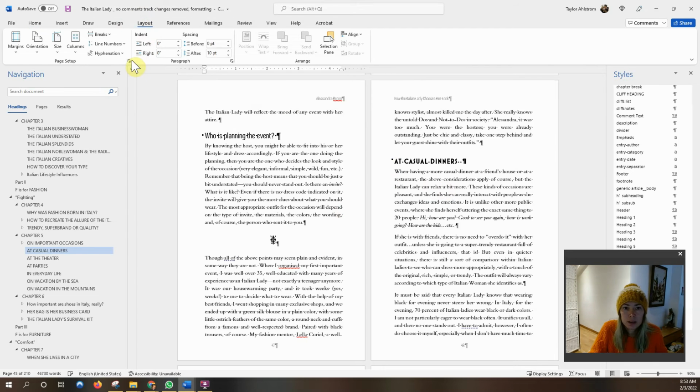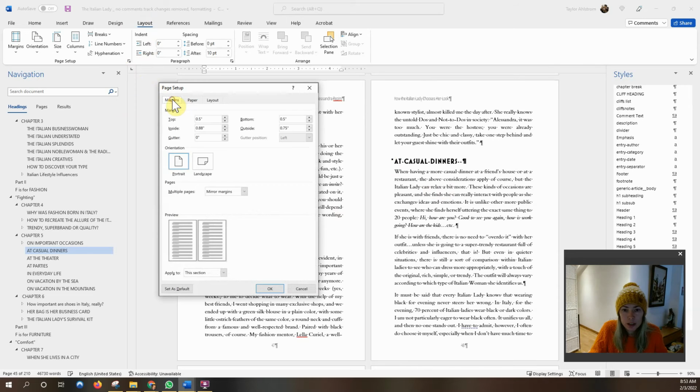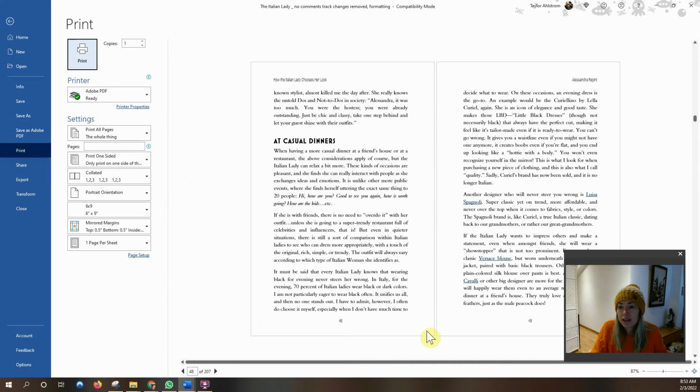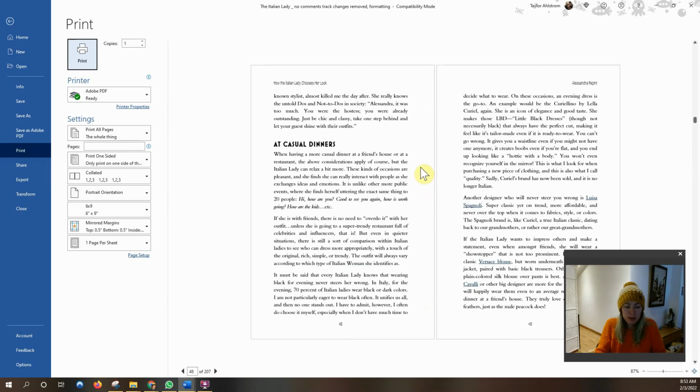And the other thing I'll do quickly while we're in here is just take a look at our margins. So you can see our interior margin is 0.875, it rounded to 0.88. Our outside is 0.75. Our top and bottom, it says, are both 0.5. And what that does for us is you can see these nice wide gutters here. And that's really what you want. This is a 6x9 book. You want that extra space so that when you're opening the book, nothing is crowded in the gutter. And this white space on the outside of a page is very important.